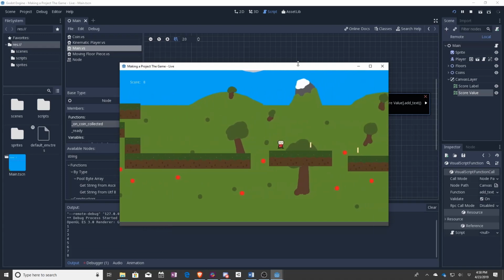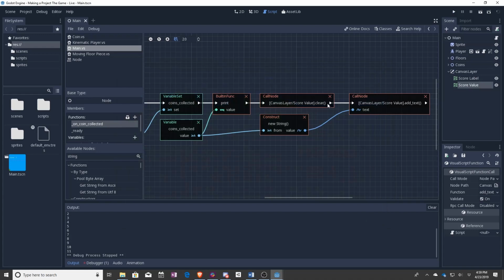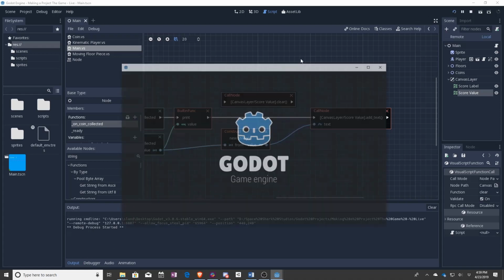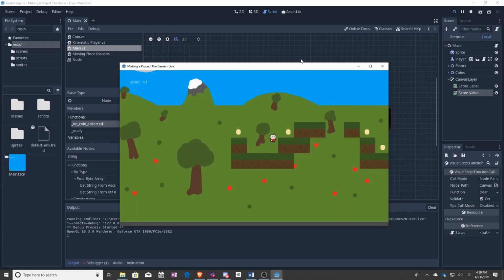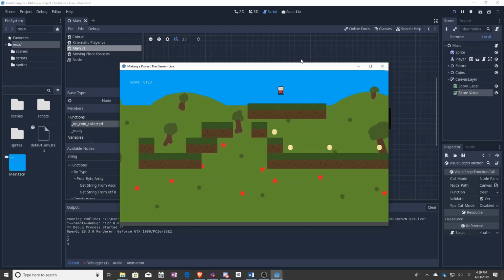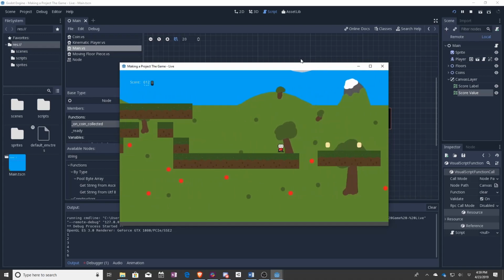Couple little caveats. Why are we using clear? Well, if we want to go ahead and skip that, we can watch as add text literally adds the text to the bottom or to the line itself.